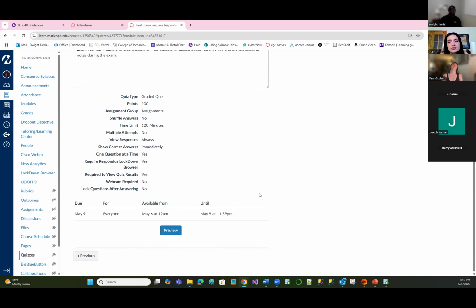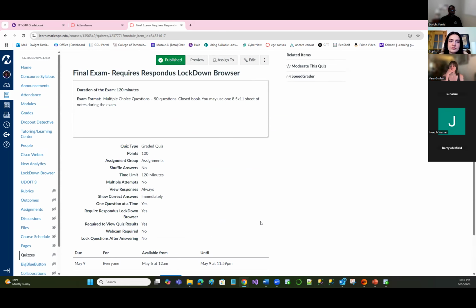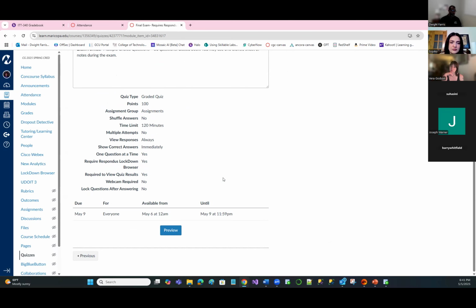The final will open tomorrow. Basically, it opens at 12 a.m. So all tomorrow, Tuesday, all the way through Friday. Criteria: once you start it, you can't close it and come back to it. Once you start it, you have to complete it. You have 2 hours. Basically, there's a timer. If you go over the 2 hours, obviously it just closes. And once the Respondus LockDown Browser is closed, that's the end of the final. And you've all experienced that with the midterm, so it's very much the same.